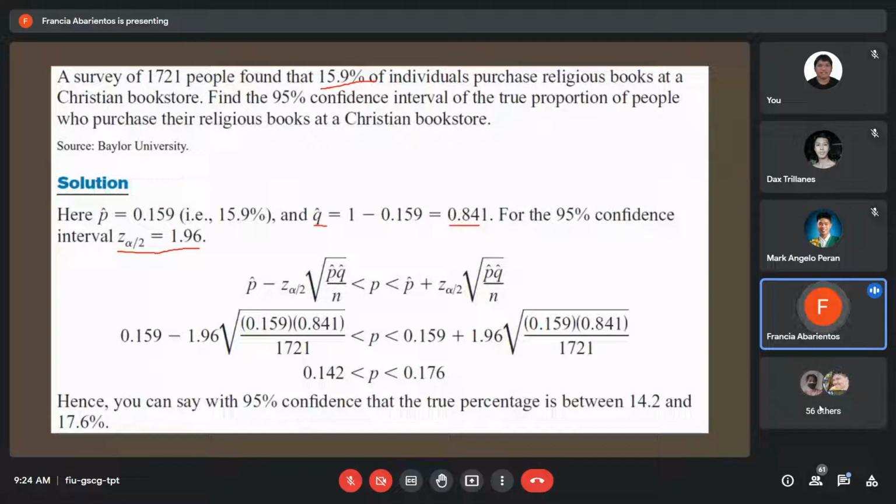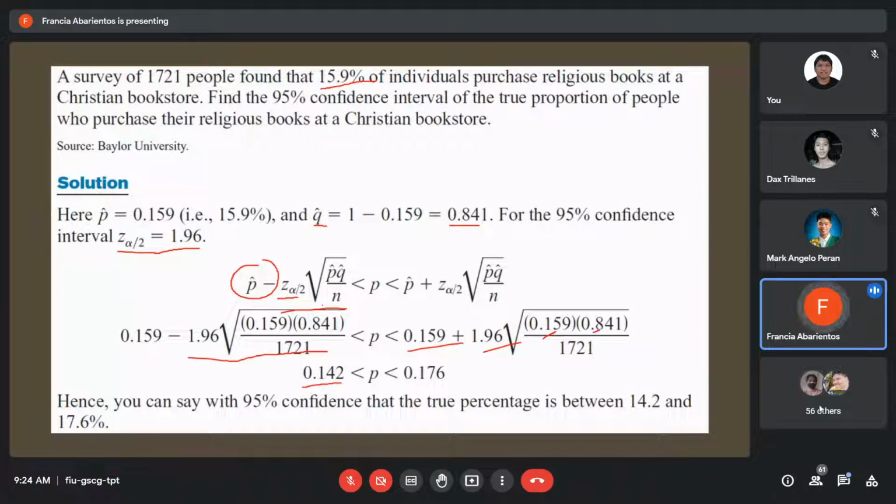So we have now the p hat minus the z-test. Ayan. Multiply mo lang siya ng square root, or this is the error. Di ba class? This is the error. Ayan. So magpo-fall lang naman class. Just need to substitute it properly, the different values, add minus.